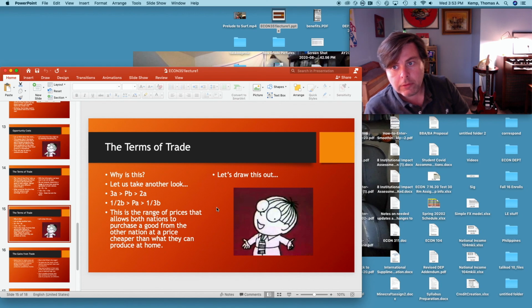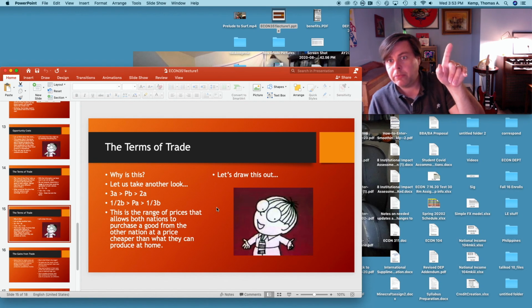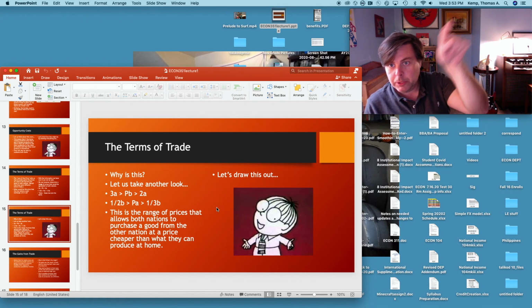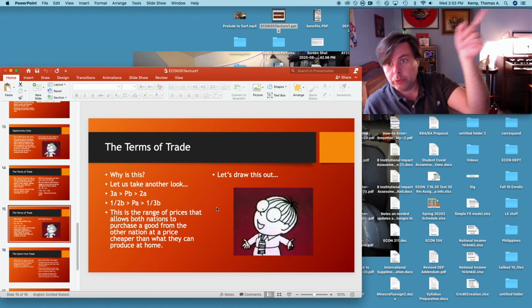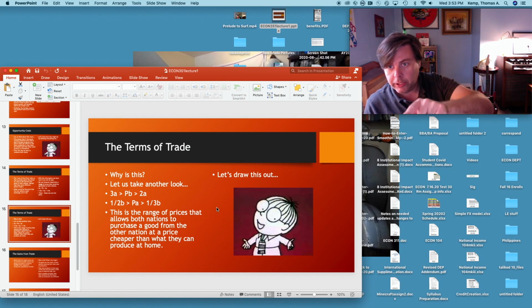Okay? So I'll say that again. Let's say you have a PPF where the y-axis intercept is 5 and your x-axis intercept is 10, meaning that the slope of your PPF is -1/2. Which would be your local prices going this way. It's 2 to 1 going the other way. So if you flip the graph around like that, the slope would be -2, with 10 and 5.